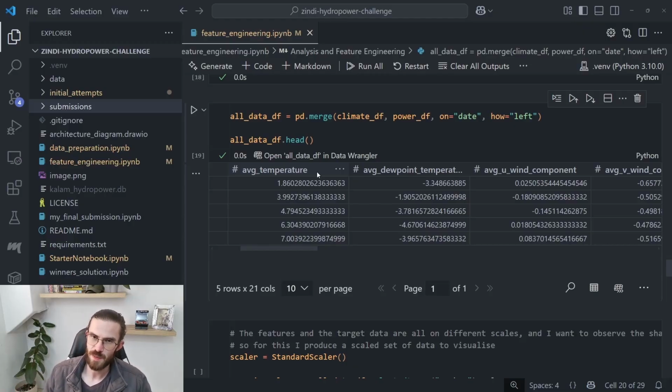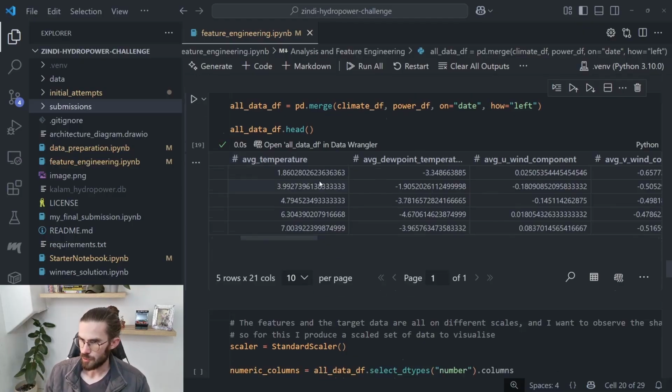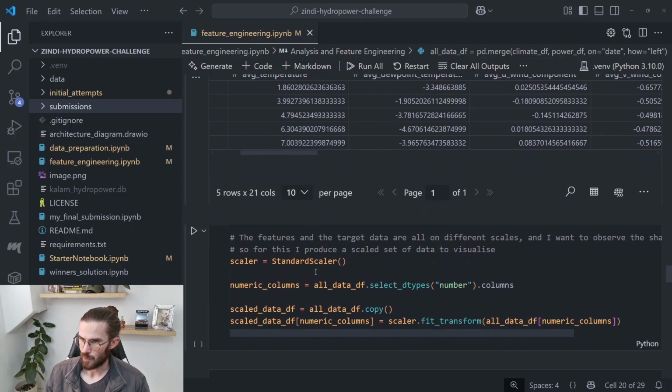To visually inspect this, they all need to be put on a consistent scale so that there isn't this huge difference between the scales of the features and the target variable. To do this, I use a scalar, and this is where we are using the scikit-learn standard scalar over here. You could also use a min-max scalar. I just arbitrarily chose the standard scalar.